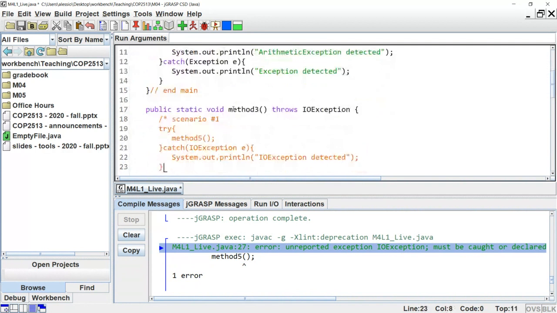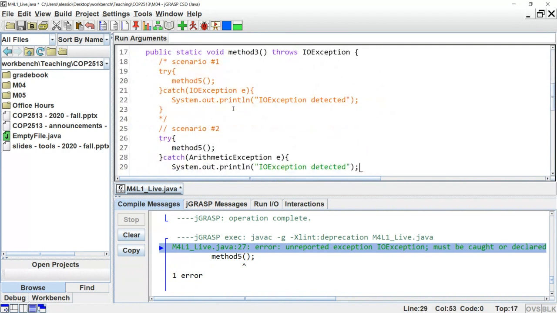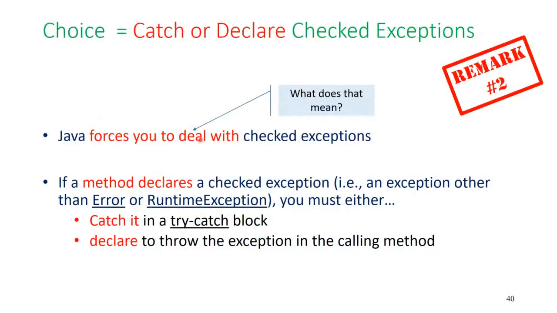The idea is you have two possibilities: one is to actually catch the exception, or second, to throw it, to declare it. This is called declaring an exception. So you say that your method declares that exception. That means it's capable of passing it to whoever called this method. And that's what we refer to as declaring.